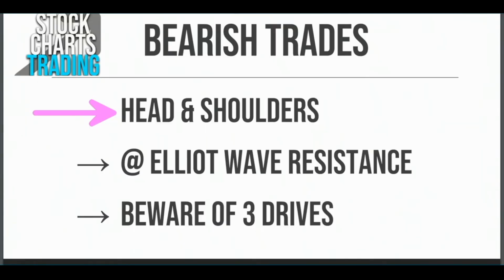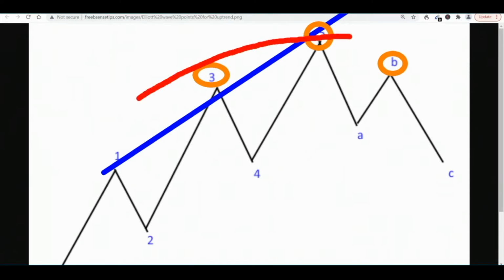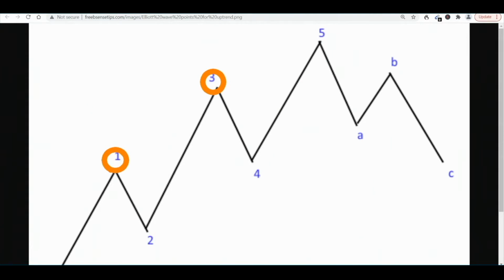And for this example, I want to hone in on our bearish trades, head and shoulders pattern, up against an Elliott wave resistance, but always beware of a 3 drives method. Basically saying when we're up against resistance on an Elliott wave, enter into the trade. There's a high likelihood of a head and shoulders pattern giving me 3 entry points. And sometimes it's harder to find this outside entry point. This one's easy because you have 2 highs you can draw across, but this one only has 1 high.